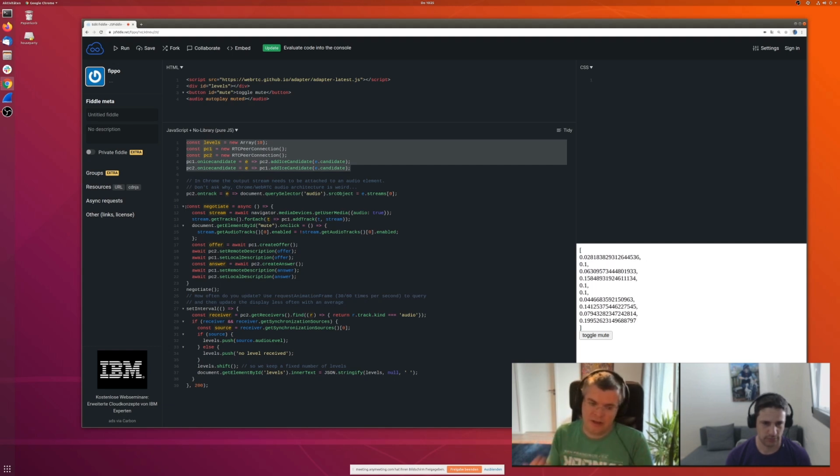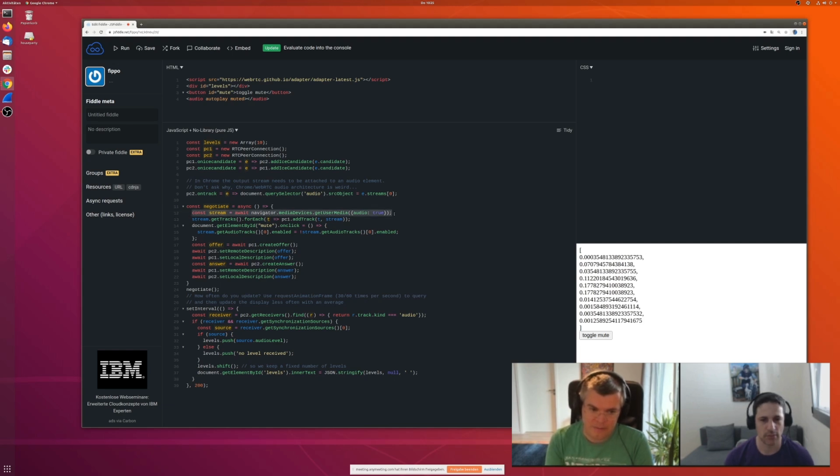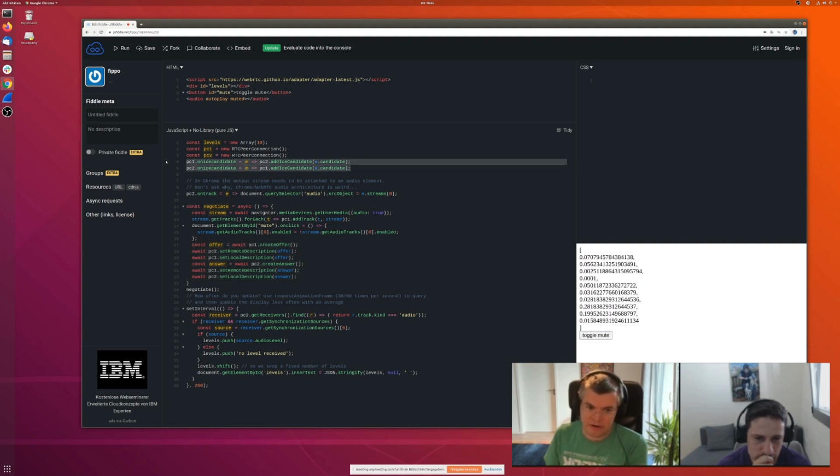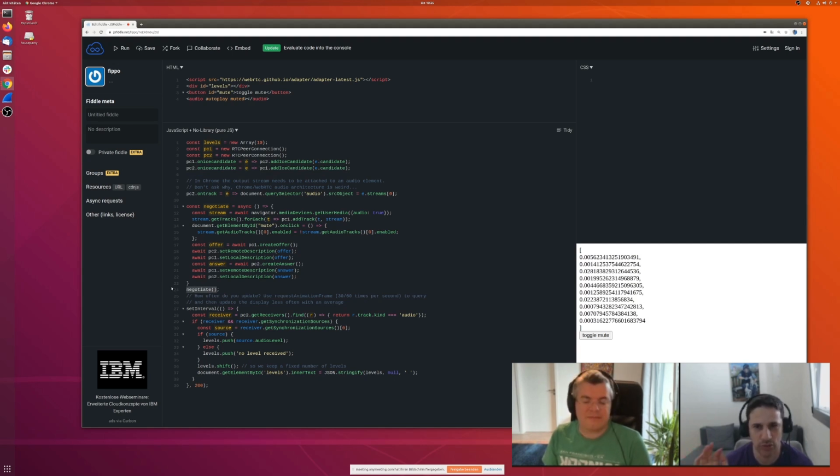And we do the usual thing. We get a stream from getUserMedia. Then we call addTrack for each of the tracks in the stream, which is just a single track, but we iterate over all the tracks anyway. We create an offer. We call set remote description on the other side, set local description on the local side, create an answer, call set remote description, and set local description. And then all the ICE candidate exchange starts, which is wired up here. And then we just negotiate. So up until here, we did nothing of what we wanted. We just created a peer connection that actually receives incoming audio. So we have something to work with.